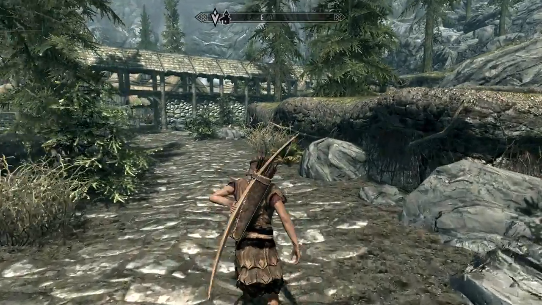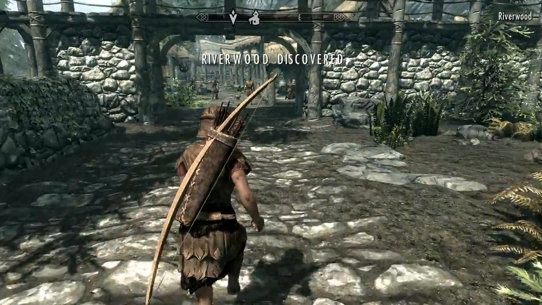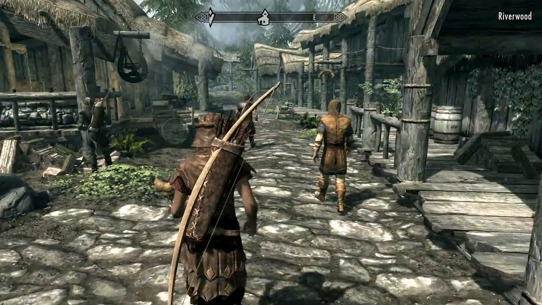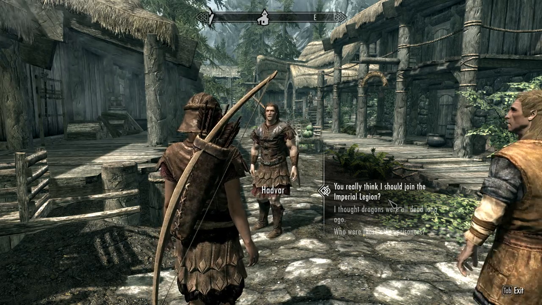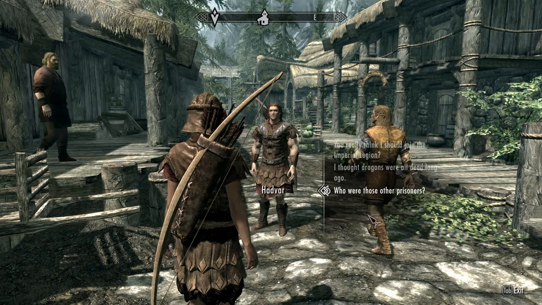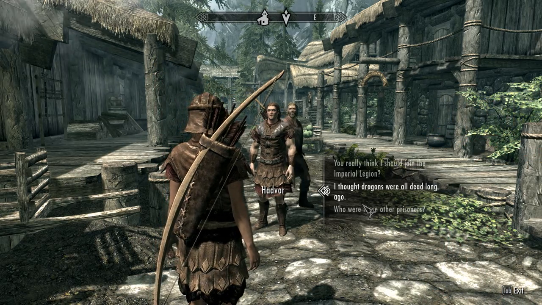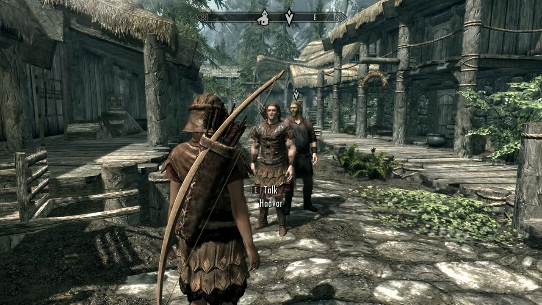Go ahead and put my bow away. I hope that dragon isn't still flying around there somewhere. I'm trying to see if I can get back into the quest line now. Okay, I'm just going to stop talking to him. I don't need to actually talk.